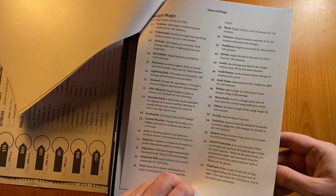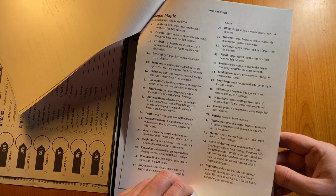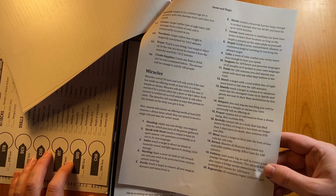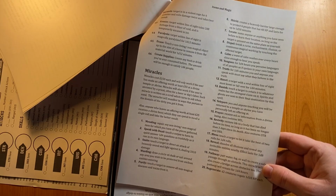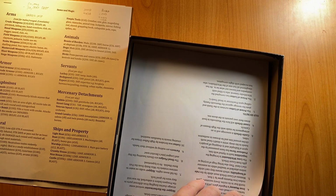It just really speeds things up if I need to make a magic item on the fly or make a cultist with a specific magic spell. It's all right here, and I don't have to go digging through pages and pages. It's just a couple of sheets that are stapled together with rules that are quick and easy to read. But I don't want to talk about that, because I want to talk about my prep notes.